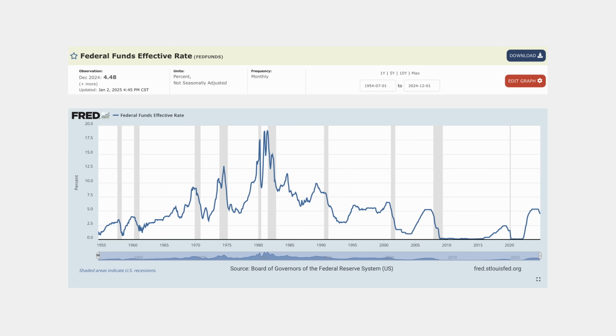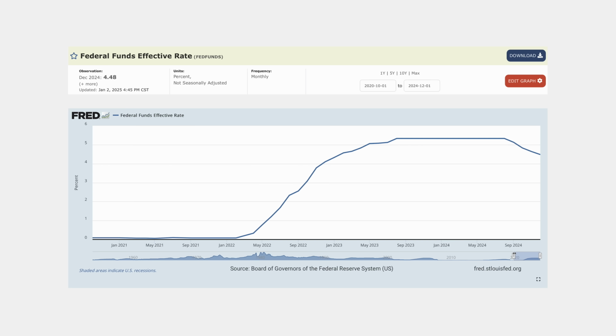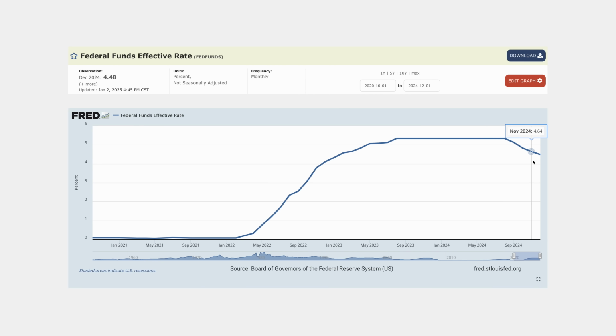In fact, if we look at a chart of the Fed funds rate and we zoom in on just the last couple of years, we can see that September of 2024 is precisely when the Federal Reserve started to cut interest rates. So we know that the yield curve has uninverted and returned to a regular yield curve. But how is it that that has happened as a result of long-term rates rising when the Fed has been cutting short-term rates? Well, the Federal Reserve only outright controls the Fed funds rate.